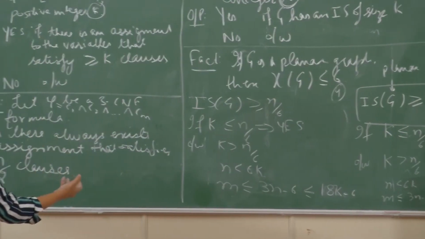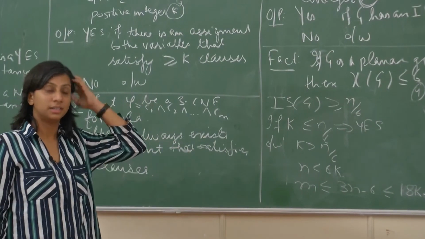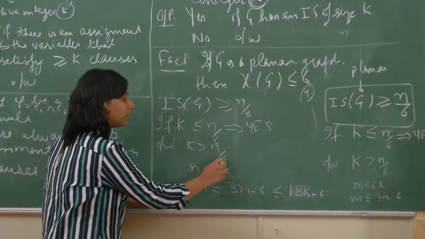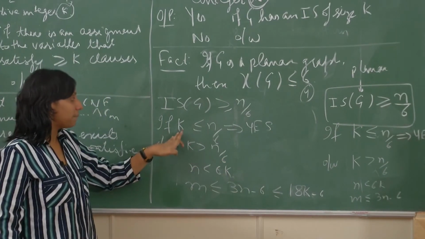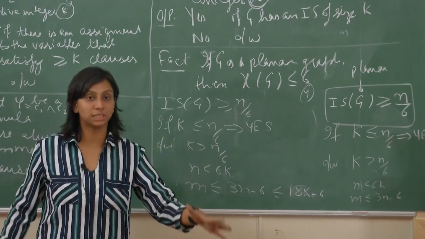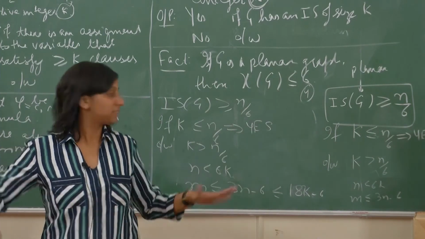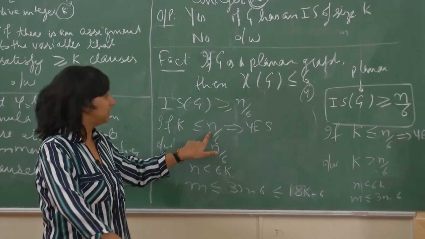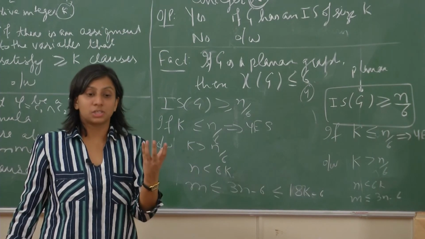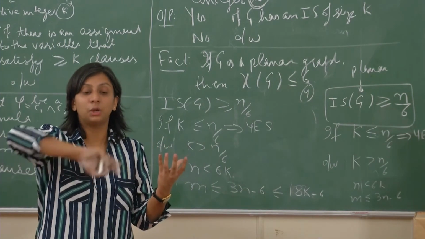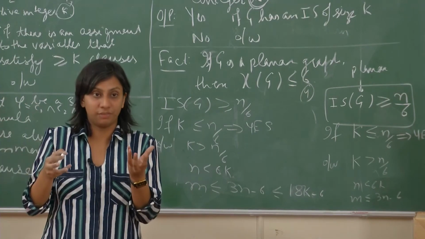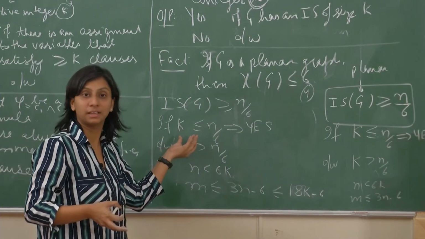This is exactly what we did in Max 3 SAT. Try to look at intuitively what is happening. We are saying that if the parameter value was much smaller than the size of the input, in other words, the graph has a lot of vertices and the parameter is very small, then I would have had to throw away a lot of vertices to get to an equivalent graph which has size bounded by this k.